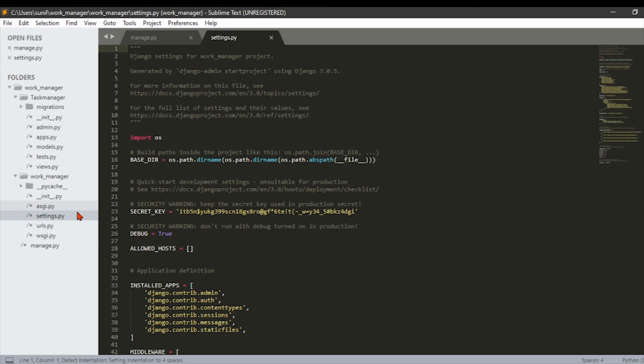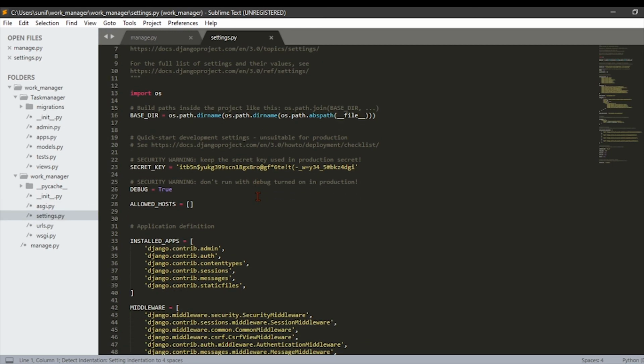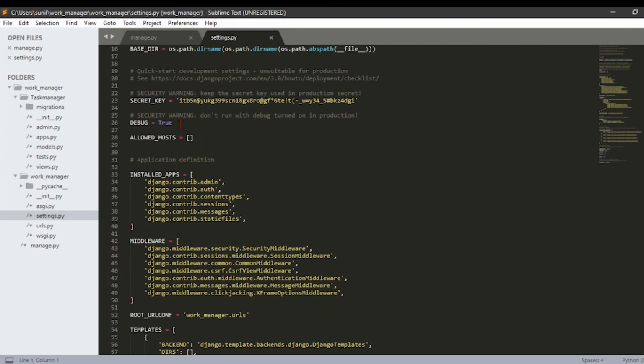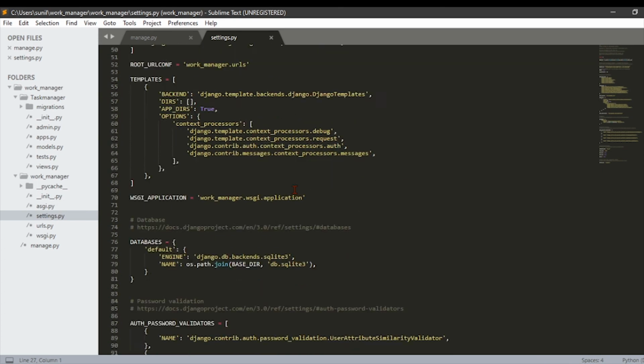Also, I have something to do. This is the manage.py file. This will manage literally the whole project that we are doing. Next up, we're going to go to settings.py and make the debug true. Okay, where is the debug? Here it is. You have to set this as true so that Django knows we are developing something.